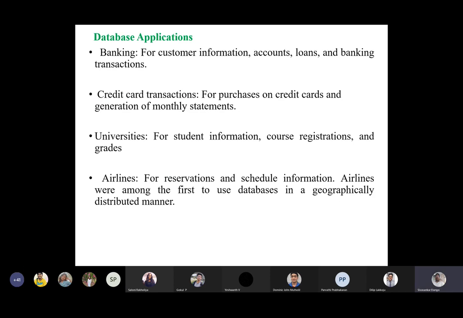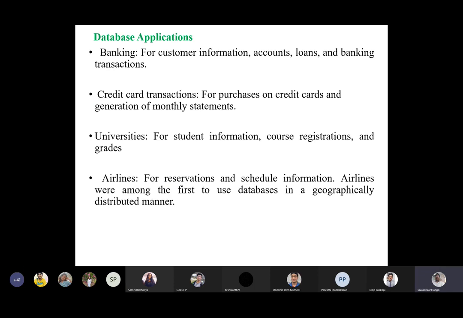So database can be applied in different domains. It can be used in banking and financial institutions to store the customer details, the loan details, and banking transactions of a customer. In universities, it is used to store the student details, course information, and to generate grade sheets for the courses registered by the students.